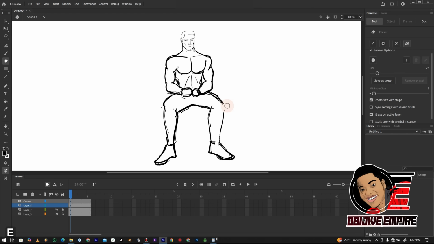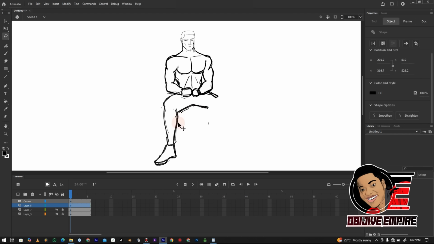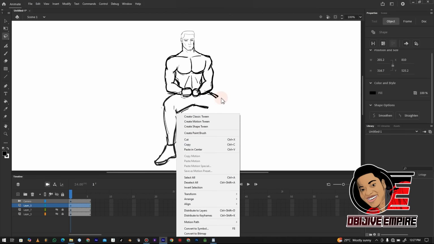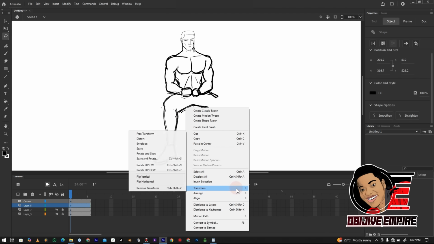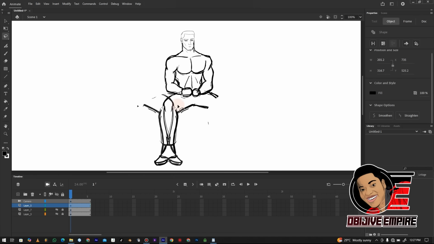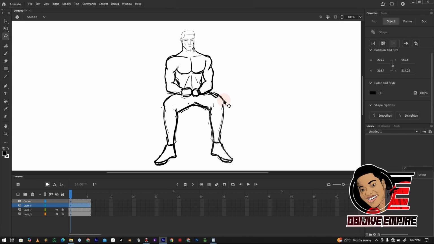So we can actually just clean this, right? When we clean this, we'll come here, lasso tool this leg because it's looking finer. We'll come here, right click, copy. I think I didn't teach you anything about copy. Then paste. When you paste it, you come here again, right click, transform, flip horizontal, move it around, and we have a perfect leg looking so fine.